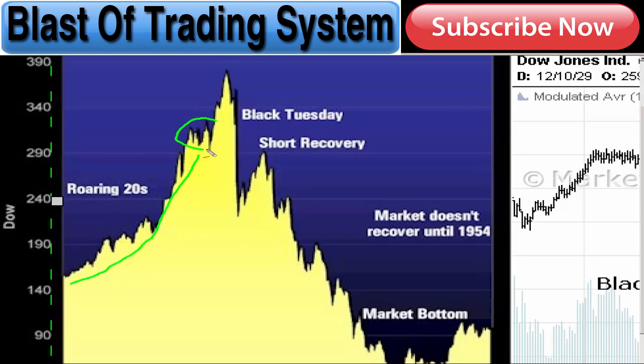This here was 2016. Remember this is what actually happened. We had sideways movement, and that's what happened in 1929 as well. In 1929 we had a big run up, and then a period of sideways movement for roughly a year. Last year we had the sideways movement, and then suddenly we broke out, went sideways again, and then broke back up again. As you can see, then we topped out, and then we started this big crash.